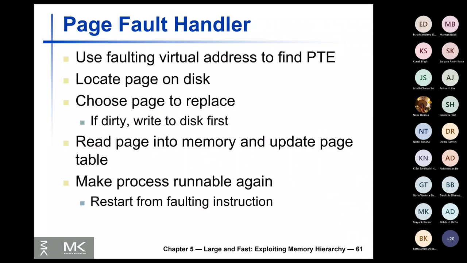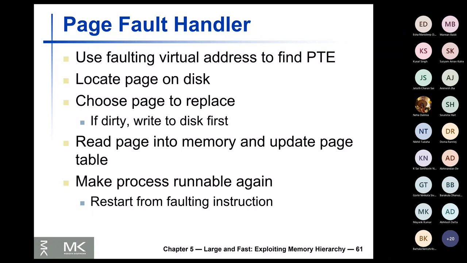How do you handle page faults? Well, again, you find the page table entry, you find the page on the disk, you have to choose the page to replace if there is not sufficient place on the memory. If the page that is to be replaced is dirty, it is written to the disk first. This is the write back policy, that don't replace something which is dirty directly. First copy it to the lower level of memory faithfully and then you replace it.